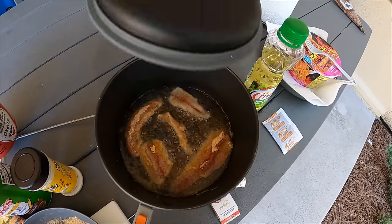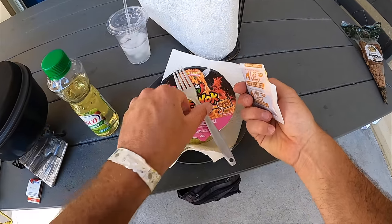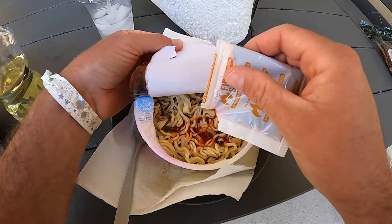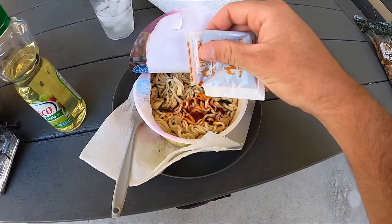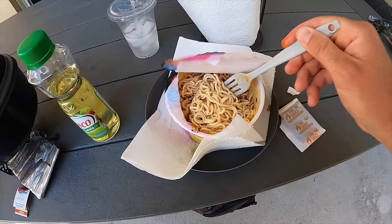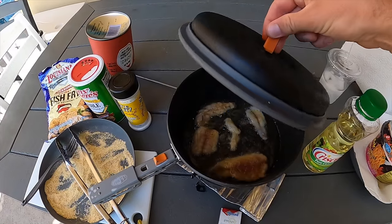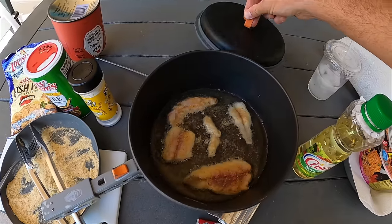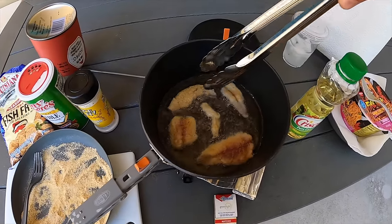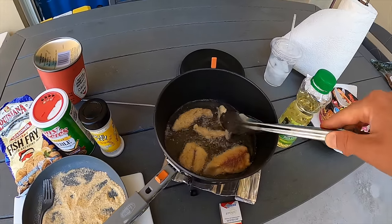All right, those little strips won't take long at all. While I'm waiting, here's the fire sauce. Got to make sure not to touch my eyes. Oh, wow. Okay, I'm not gonna add this full packet. I love me some spice, but I'm worried about these noodles. All right, we'll let that all marry together there. How are we doing here? Looking good. This is looking more plain, more inviting. I have to say, it kind of smells a little weird. Maybe I'm overthinking it because I'm worried.